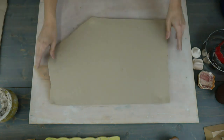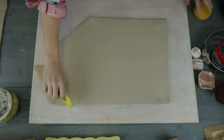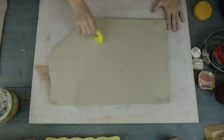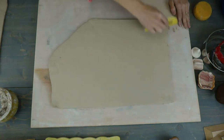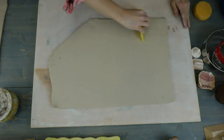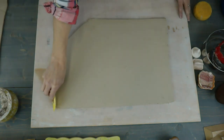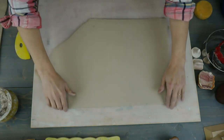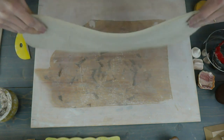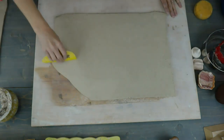And I'll prep it just like I would prep any slab of clay that I've rolled out. And because I used the canvas, I need to go ahead and smooth away that canvas texture. Now, you don't have to have a slab roller to make these plates, not at all. You can roll out slabs with a rolling pin. You don't need to use a slab roller. It's just I have one, and because of the volume of work I make, for me, it makes sense.